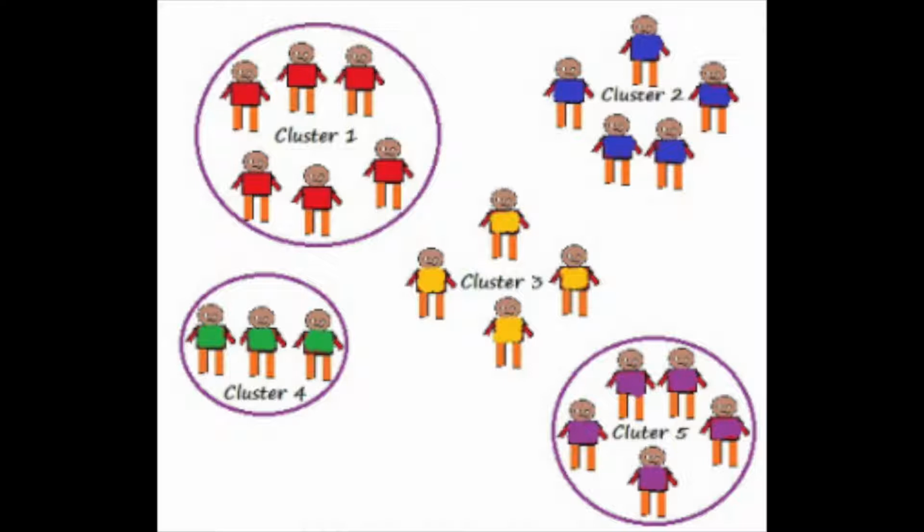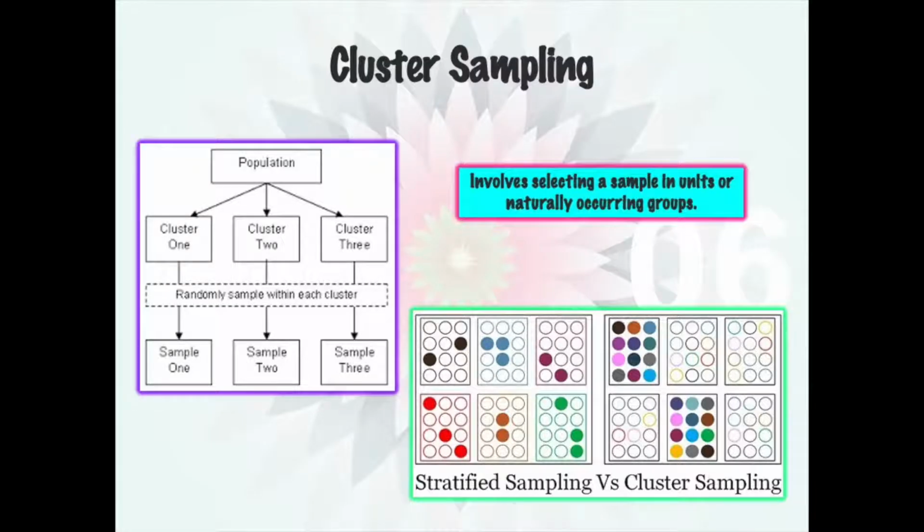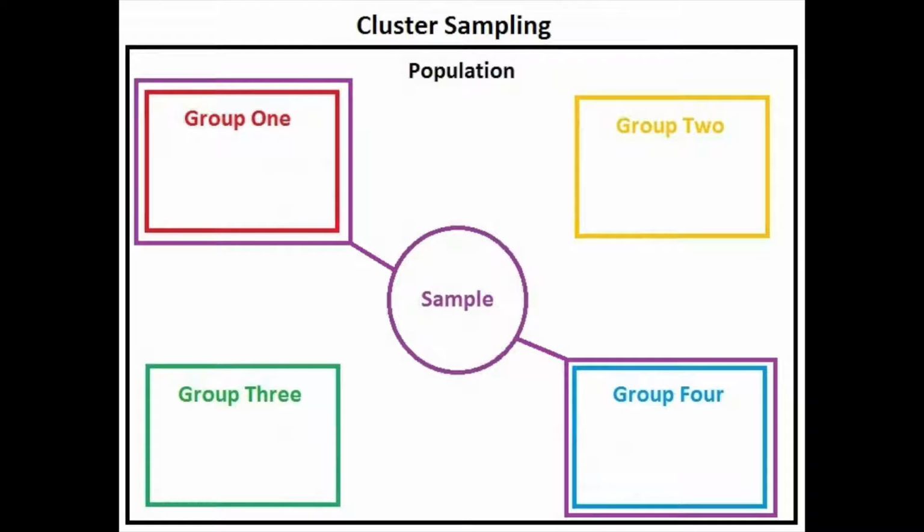They already existed. So this could be PTAs. So all of the PTA groups across the United States, in this elementary school, this elementary school, this elementary school, each PTA group would constitute a cluster. It could be football teams. So you have the Chargers, they're a cluster or a naturally occurring group. You have the Patriots, you have the Texans. So you have all of these football teams, and each football team is representing their own cluster.